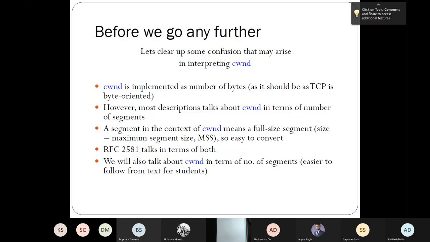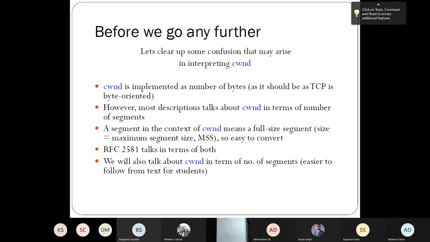When it comes to congestion window, there is something that we talk and there is something that we implement. Underneath everything is bytes. But then I will talk in terms of multiples of MSS. So I will routinely say congestion window is 2, congestion window is 3. That doesn't mean it's 2 bytes, it's 3 bytes, it's 2 MSS, 3 MSS. But when you go down to the implementation, your congestion window is 2 into MSS bytes. It is going to be the minimum of 2 into MSS bytes and the receiver window.